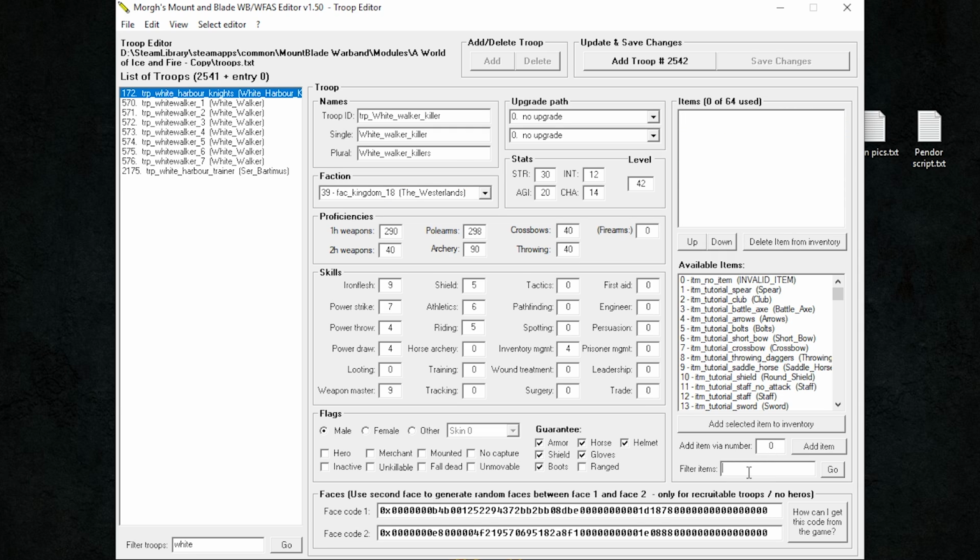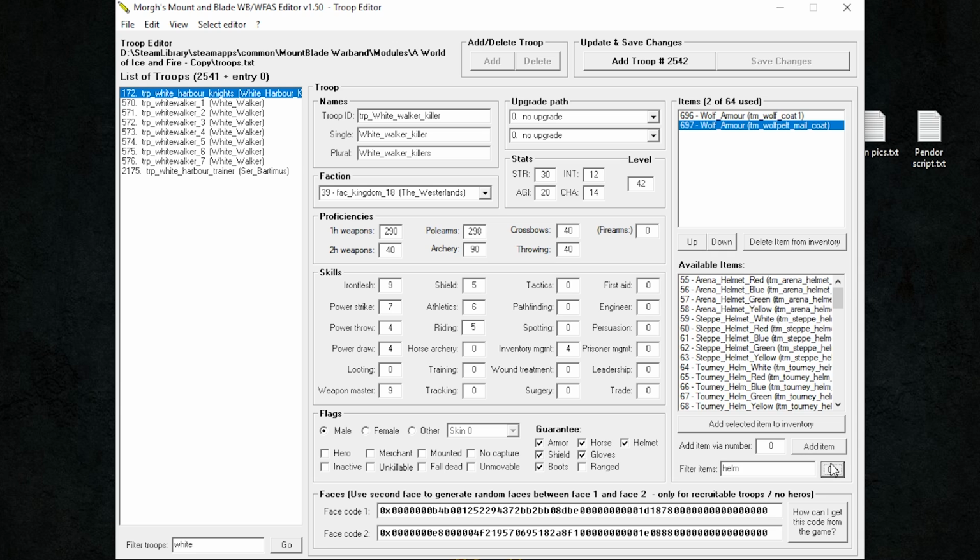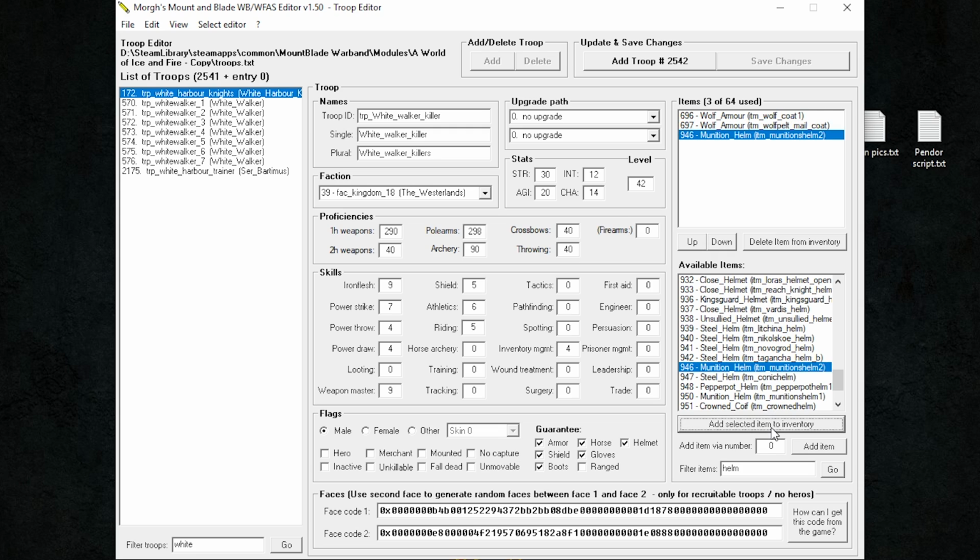So for example, my Northguard, they had the wolf armor. They had a very cool looking wolf armor. So let's go and give them that. You know what? We'll give them both variations of the armor so it looks cool. Next we're going to type in helmet, and you can give him any helmet you want. It really doesn't matter. I'm going to give him the same helmet that I had. I think it was this one, or it might have been that one. Again, I don't know.